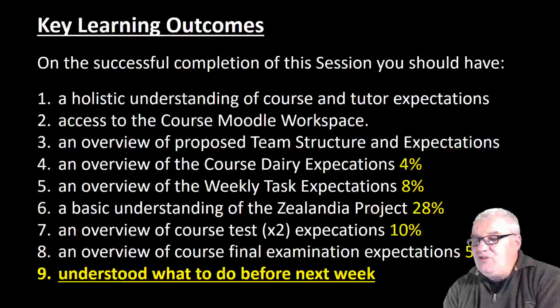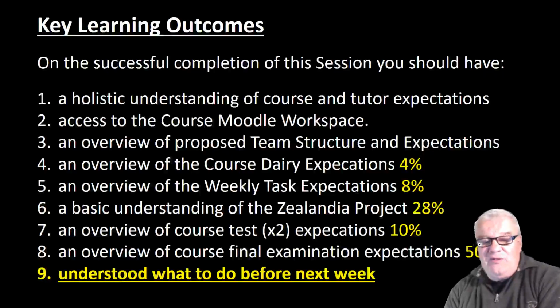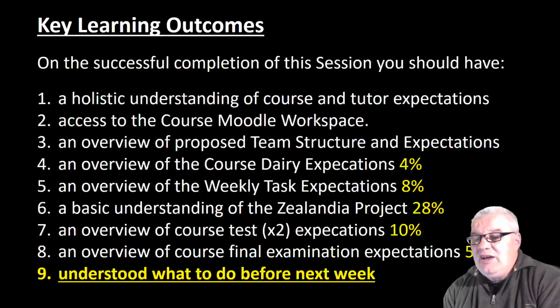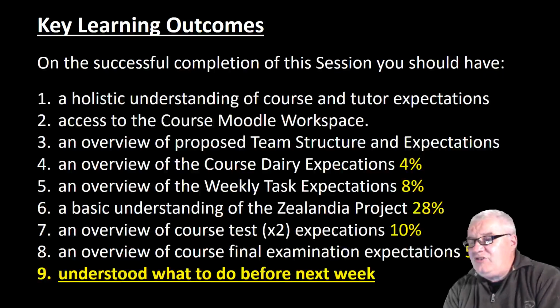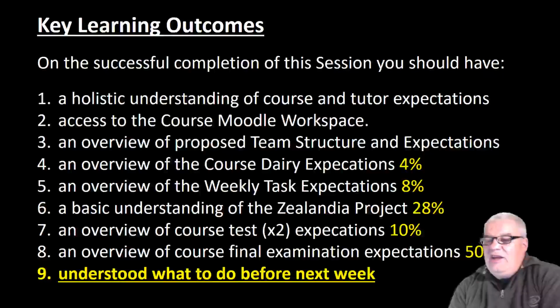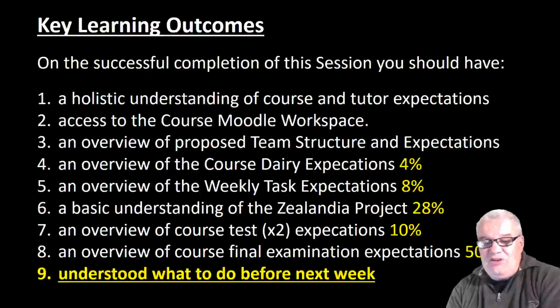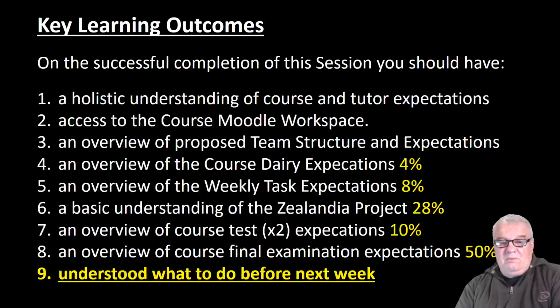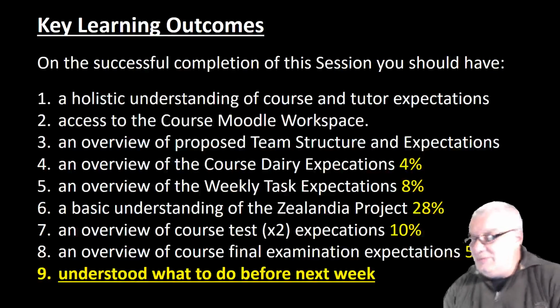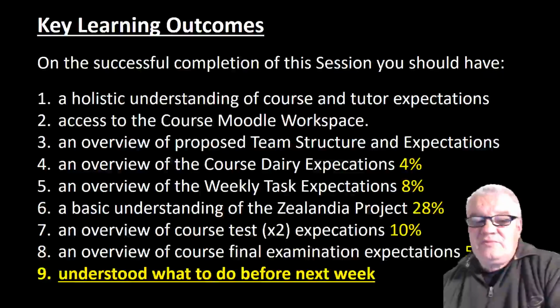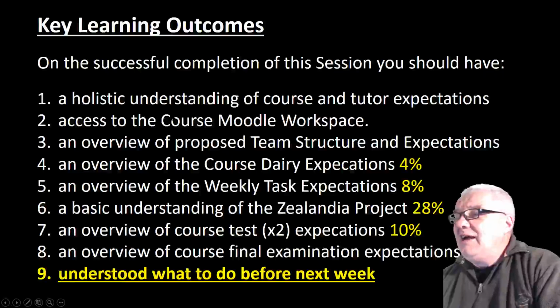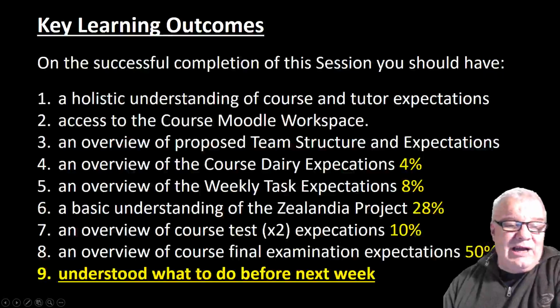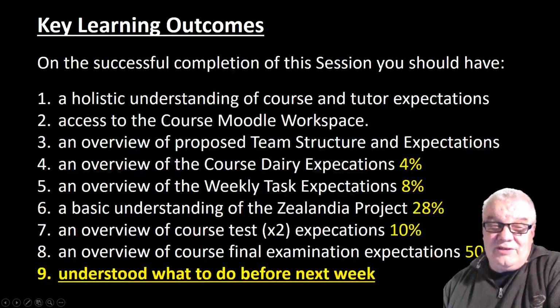A basic understanding of the Zealandia Project, which is worth 28% of the mark, but runs over the whole 15 weeks. And an overview of the course test expectations, 10%, and the final exam, 50%. And you should understand what we should be doing, and what preparation you need to do for next week. So that's the learning outcomes that you should come away from this session with.